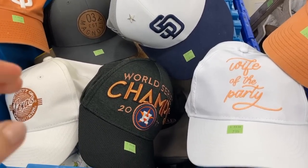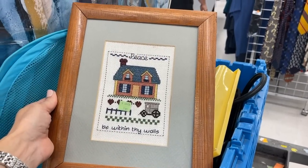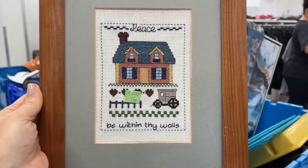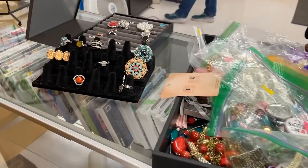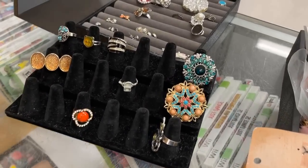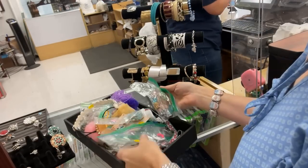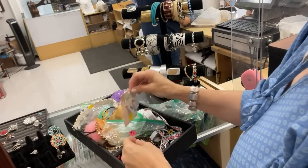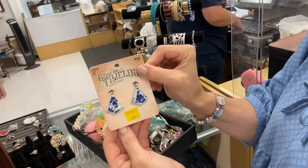I stood in line in 2017 and paid $50 for this cap — what a deal at $2.99. I have great appreciation for cross stitch. Folk art is not what I'm looking to add — I'll let someone else pick that up for $3.99. I'm always looking through the jewelry because you never know what you'll find. They have mostly fashion or costume. I have heard rumors that occasionally a piece of James Avery or 14-carat gold will slip through. And we find some china earrings in that classic blue and white.